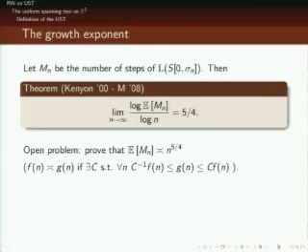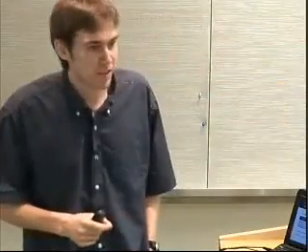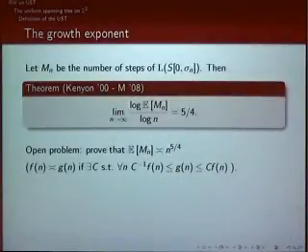So an interesting open problem, which people have certainly thought about, and I don't think much progress has been made, is to show that the expected number of steps is actually comparable to n to the 5/4. So of course, in this logarithmically asymptotic statement, you could have that E of M_n was n to the 5/4 times some log factors. But certainly everyone believes that there shouldn't be any log factors and that these two things should be comparable.